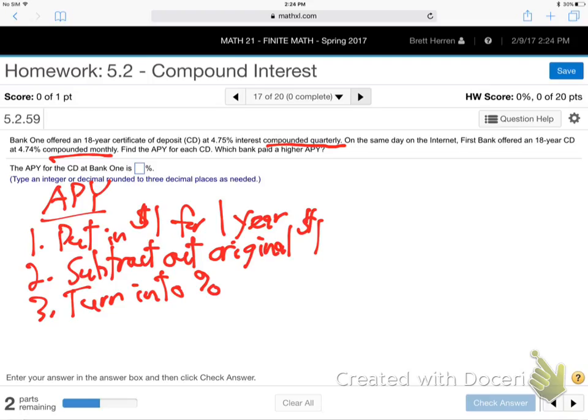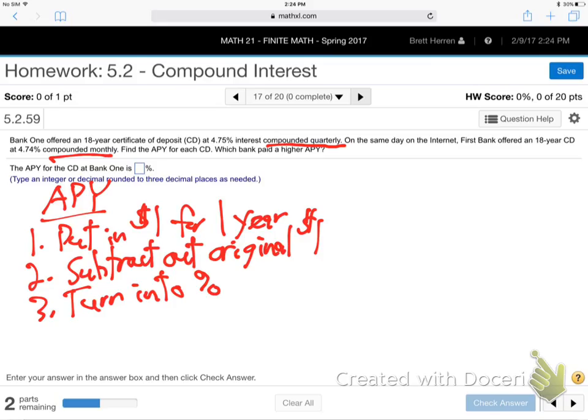In other words, one of the banks is truthfully saying it'll pay 4.75% quarterly. The other is paying a little less, real close, 4.74%, but it's compounding more frequently. It's paying you interest more frequently, so it's going to be a little higher. They're both going to come out higher than they are listed, because we're trying to find out what happens in 1 year. They're both compounding more frequently than once a year, so really they'll give you a little more than that. Figure out the annual percentage yield for both of them.